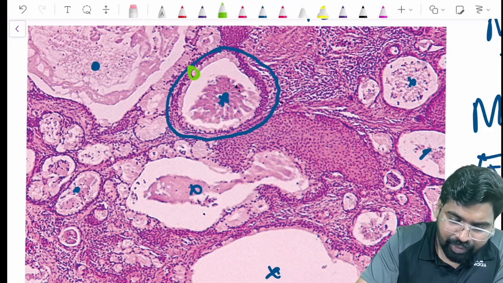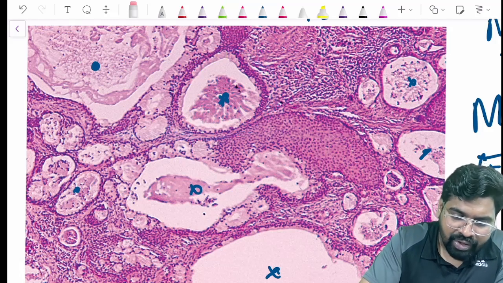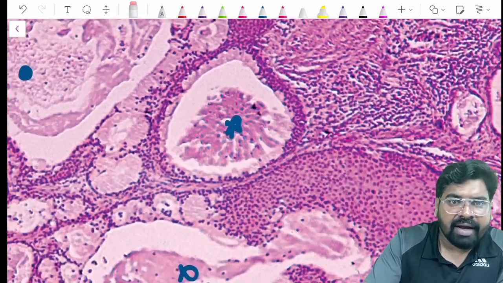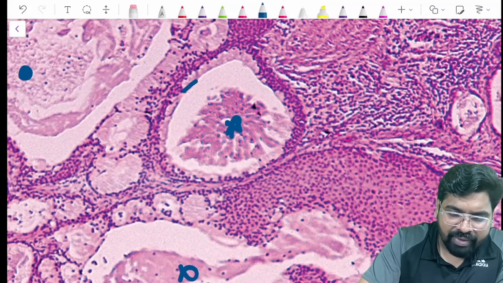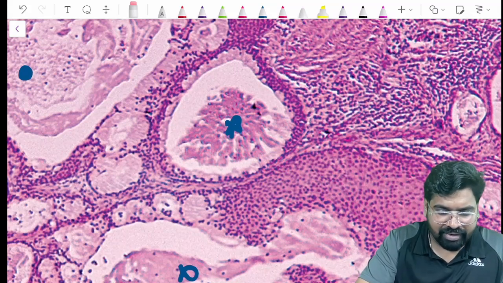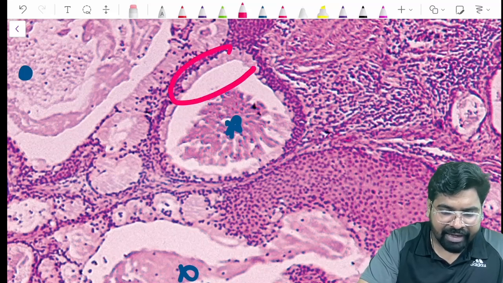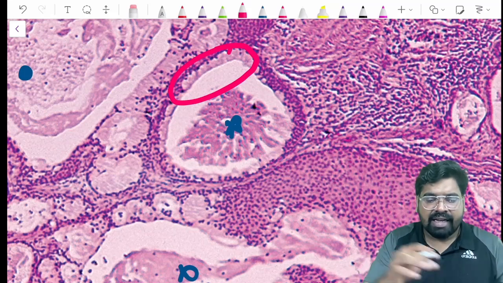See, all these are mucus cells. I will erase and show you. Now you can see very carefully that all these are mucus cells. They have the cytoplasm on the top, and that looks clear because their nucleus is pushed towards the base. You may highlight this part and see that these are all mucus cells lining a large cystic cavity.